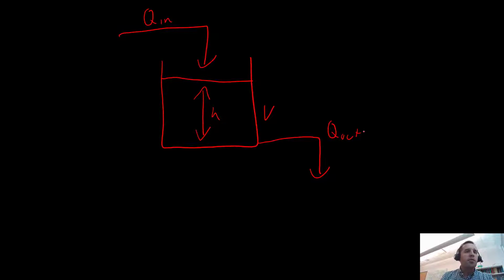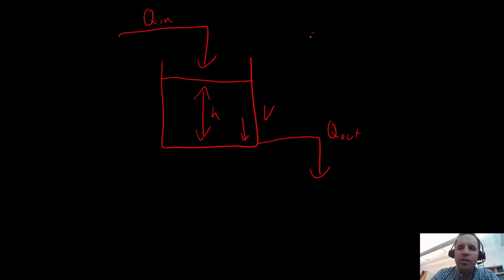In the previous video lecture, we talked about assuming that there is a valve on both of these that we could control directly. Now we're going to be making the assumption that we can only control Q in directly, the flow in, and we're going to assume that Q out is a function of the tank height. So as you build up height in this tank, you have more and more liquid just pushing this out. So the Q out is going to be a function of tank height.